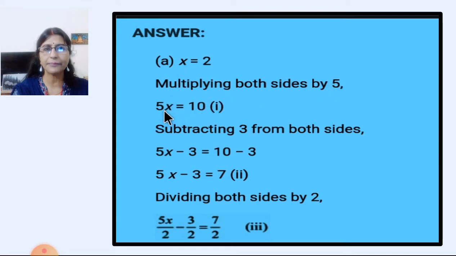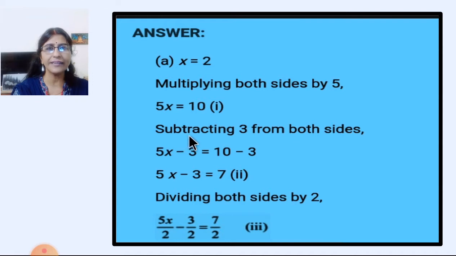X will be multiplied by 5. So 5x. Same thing here also we will do on right side. If you are multiplying left hand side of the equation by 5, right hand side also the term whatever is there, that also you have to multiply by 5. So we got a new equation, 5x is equal to 10. You can multiply by 2 also. Then you will get 2x is equal to 2 into 2, 4. So this is again an equation. So this way you can make many equations.